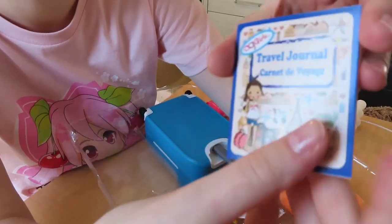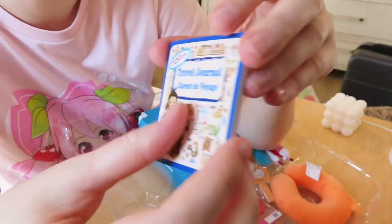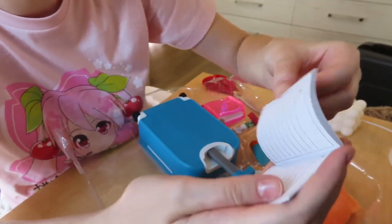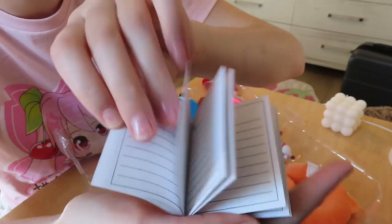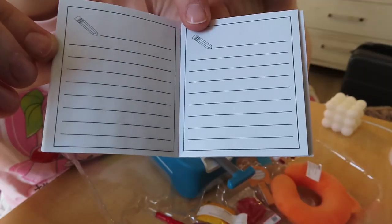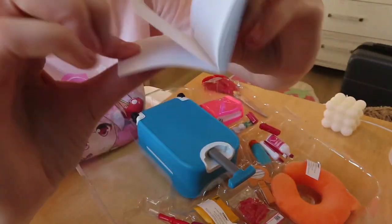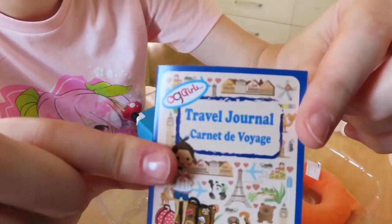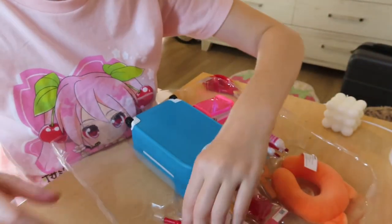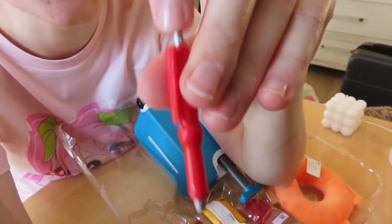This is a travel journal — that's pretty cute. Let's see what's inside: it's just blank pieces of paper, which is precious. It's like paper material but super cute, I like it a lot. Here is the cutest little pin — it's a red pin, doesn't click, really cute and pretty tall.